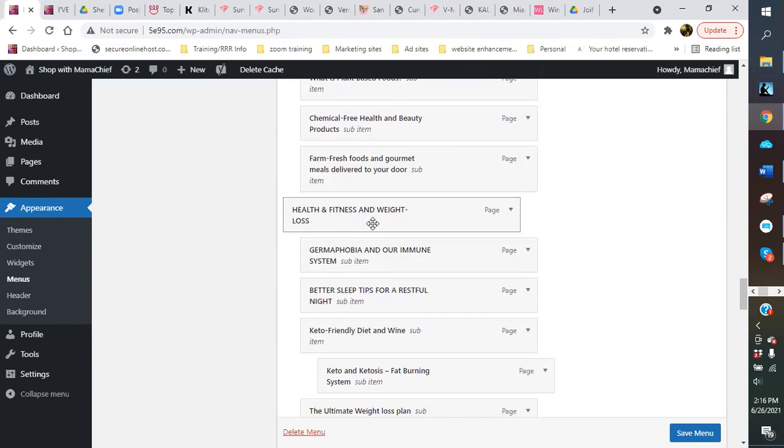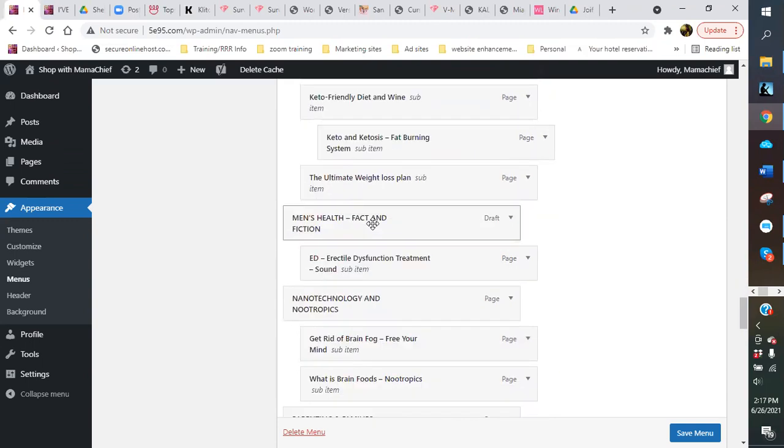This would be a good place that you can put your V Medical device. It could go under health and fitness. Great place to put it. The men's health, you can actually put it there. Well, I created the men's health category page. And again, it just depends. I can actually go in there and put another blurb in there once I get that page fixed and created and gear it towards men's health.